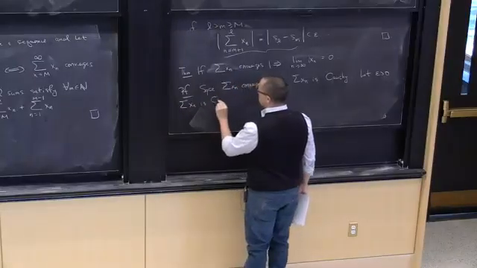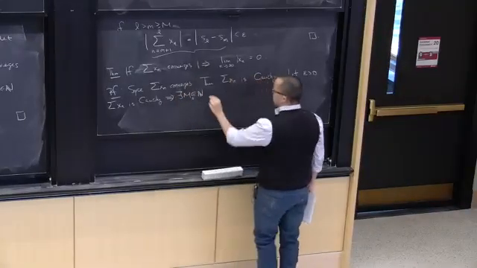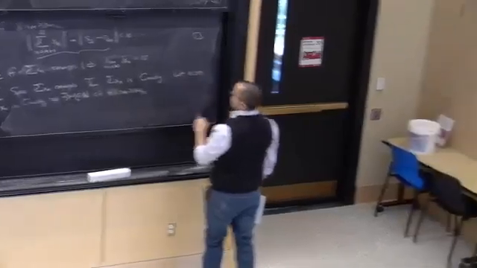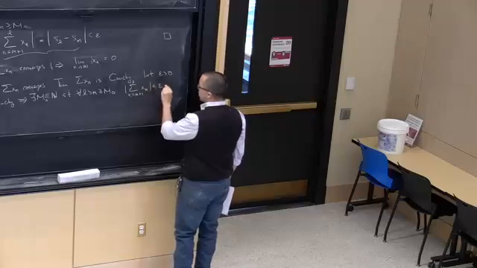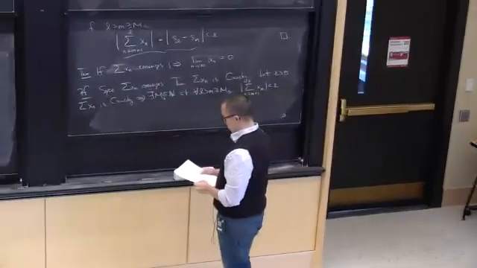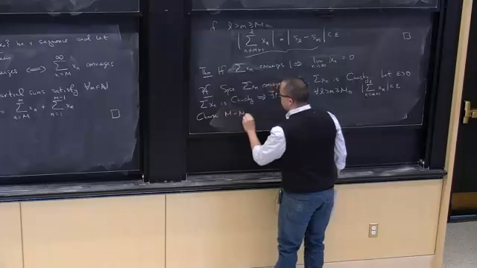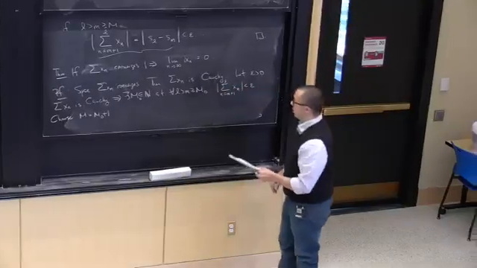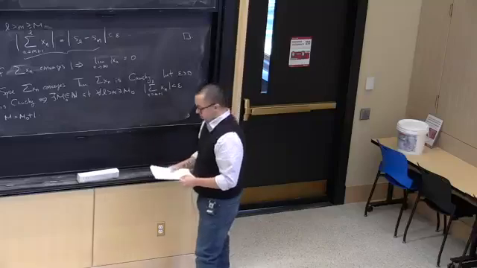Since the series is Cauchy, this implies that there exists a natural number m naught such that for all L bigger than or equal to m, bigger than or equal to m naught, I have that condition there: the sum from n equals m plus 1 to L of x sub n is less than epsilon. Choose m to be m naught plus 1. Okay? So why m naught plus 1, but not exactly m naught? Just because basically what I'm going to do is I'm going to take L to be equal to m plus 1, and the index gets shifted by 1.